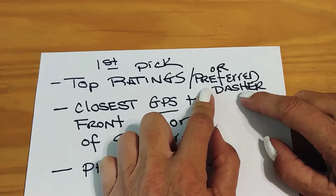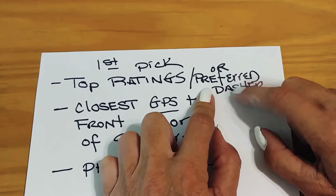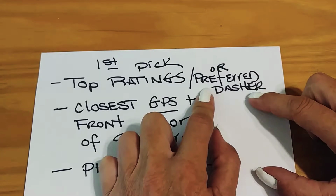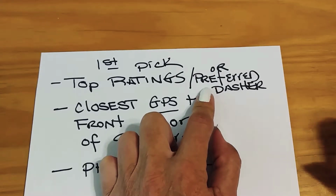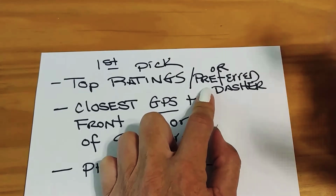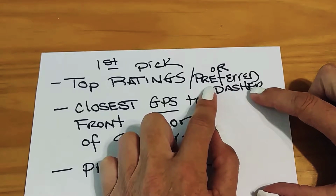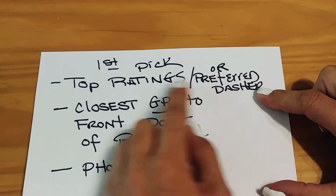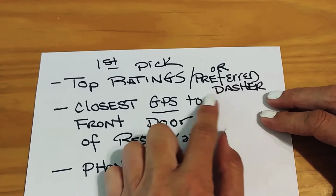And every time you're on shift, you'll get calls for this place, no matter how far away it is, because they like you. You've been nominated. And you'll get an email that'll tell you that. Oh, by the way, from DoorDash, that Whataburger loves you, or Brewster's Restaurant loves you. I've got a lot of them. And they'll call me from 20 miles away because they love me. Okay, I'll get the weirdest orders from far away because they love me.